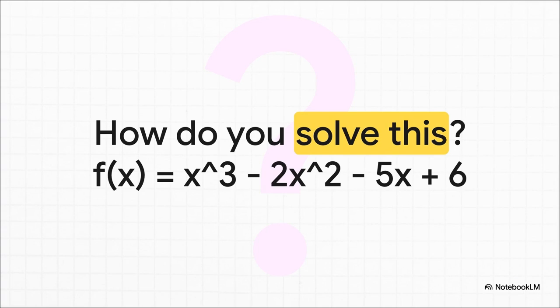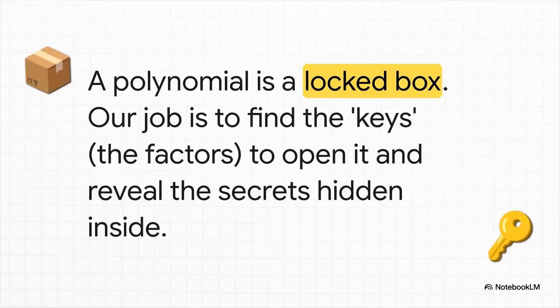Okay, so you look at something like this, and yeah, it can look pretty intimidating. It's like staring at some super complex lock, but where's the keyhole? Where do you even begin? And this is where the real magic happens. The key, no pun intended, is to completely flip how you think about this. We're not just solving for x in the traditional sense, nope. We're on a mission. We're detectives trying to find the smaller, simpler pieces, the factors, that were multiplied together to build this thing in the first place.